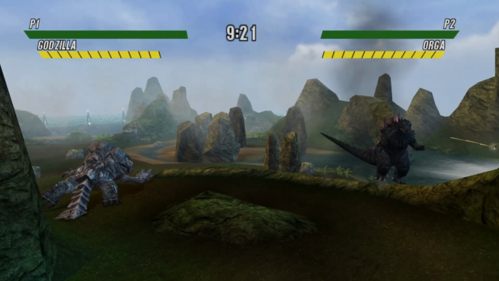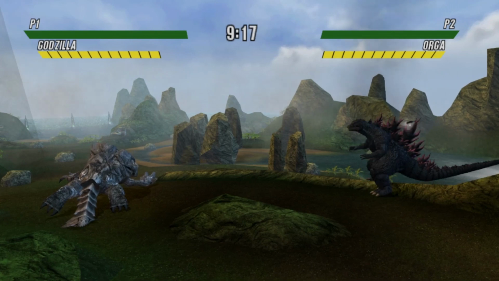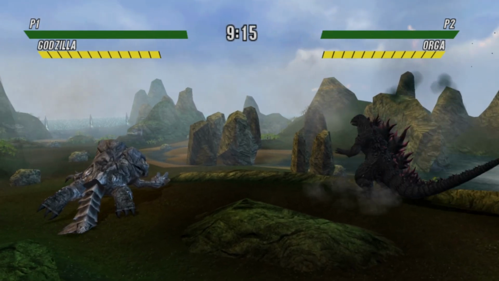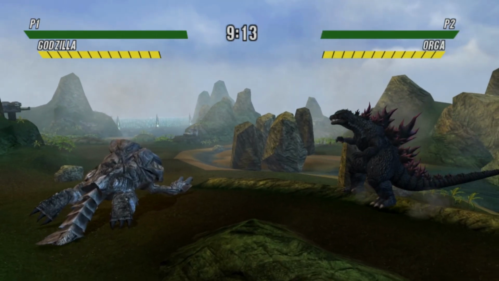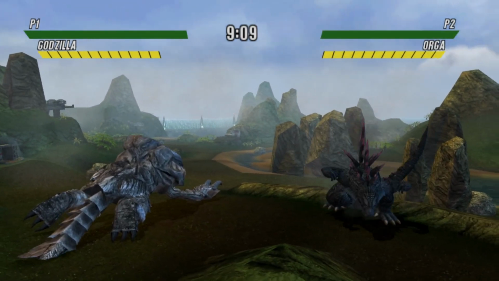If you press an aerial right after the startup, you can actually cancel it into an aerial. You can see I can cancel into my aerials. So you get a lot of mobility in the air from it.